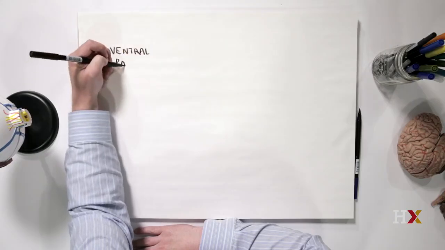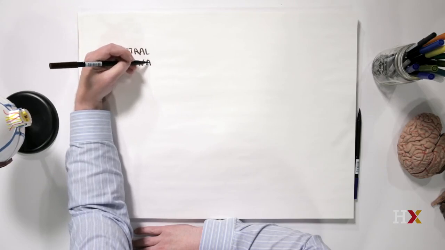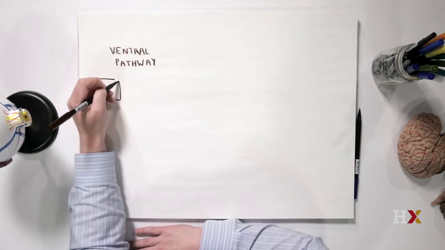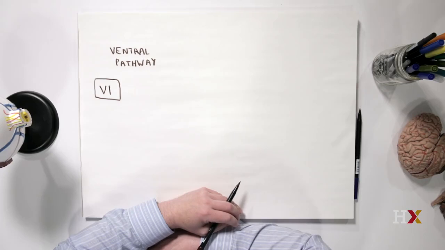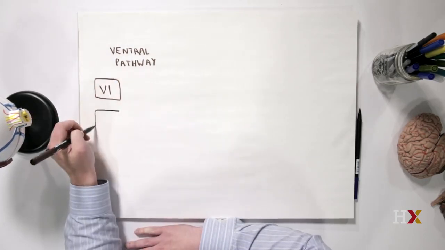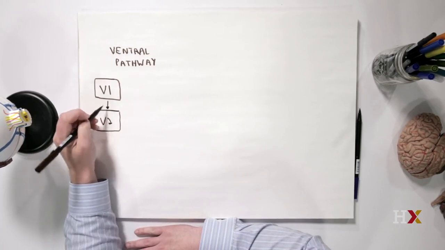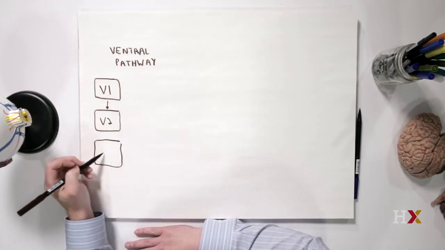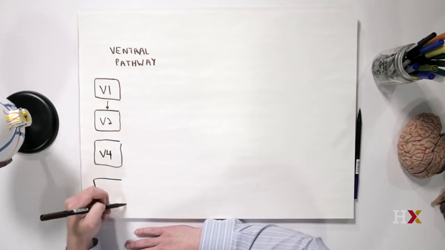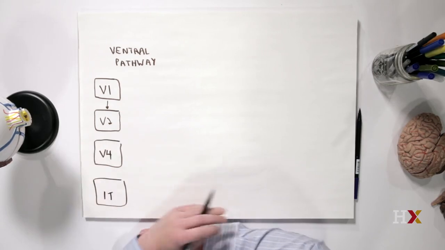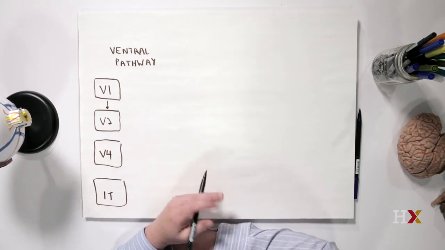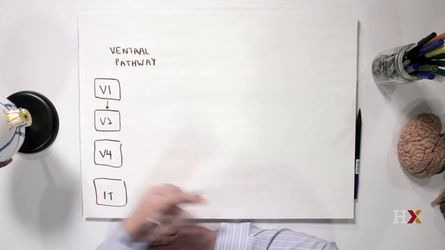in them. So let's take a brief tour of the changes that occur along one of these pathways in visual cortex. So let's start with the ventral visual pathway. We start in the occipital lobe at the back of the brain in primary visual cortex, area V1. Then we go to an area called V2, which is just in front of it. And then we go down along the ventral surface of the brain to an area called V4, and then an area in primates called inferior temporal cortex. And in humans, this is roughly speaking sort of on the bottom of the brain.